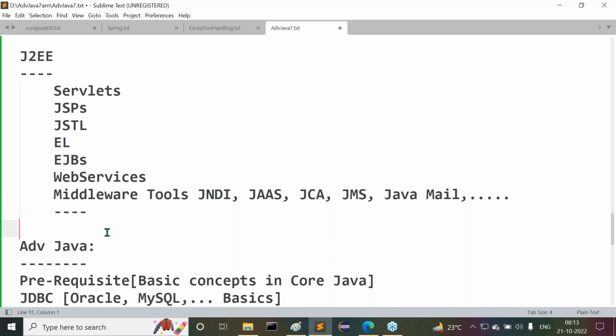Only 30% of the application development is varied. 30% varies from one enterprise application to another enterprise application. 70% of the application development is common in every application.